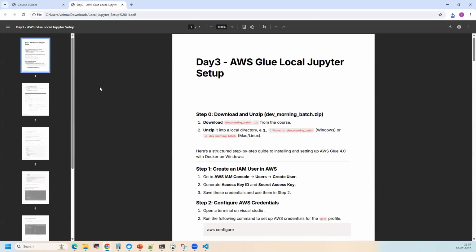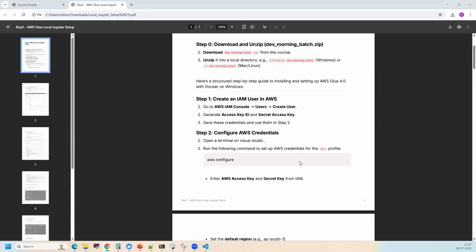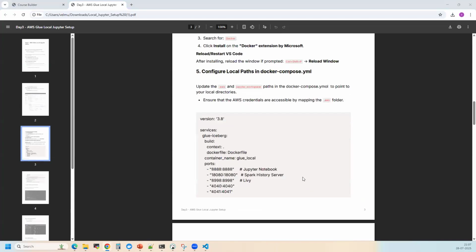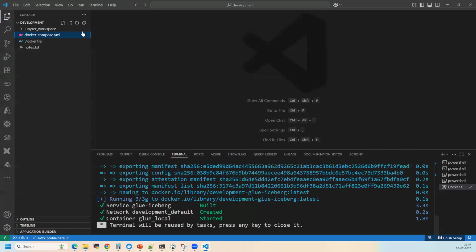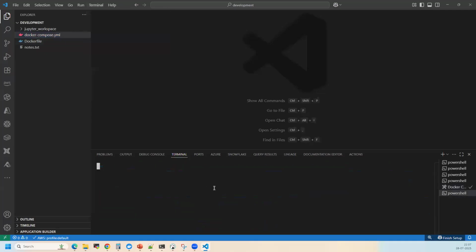Thank you. So for Mac users, is there any different configuration in the YAML file? On Mac also, you can run this YAML file. You will run it from the command line. I can go to the terminal and run Docker compose. This is what you do on Mac. If you don't have the extension, you can try the Visual Studio extension, or you can do Docker compose. You will go to the particular folder where you have the Docker compose file and run this command.